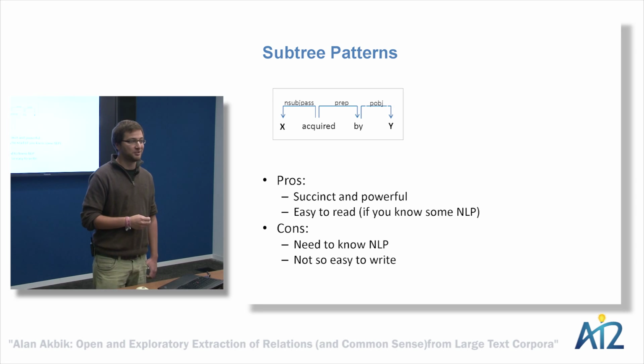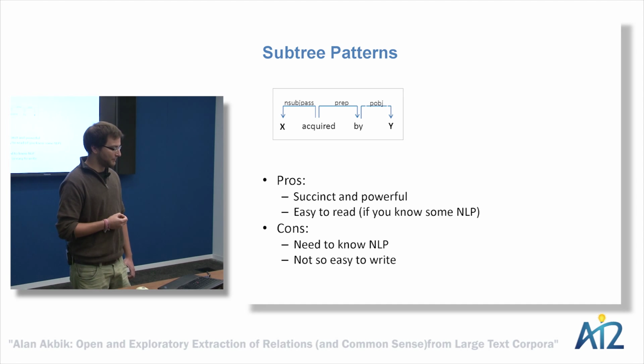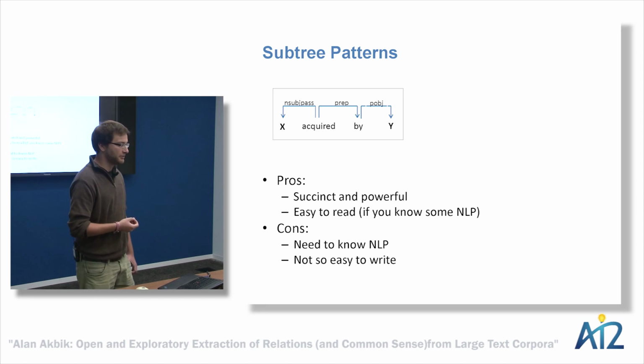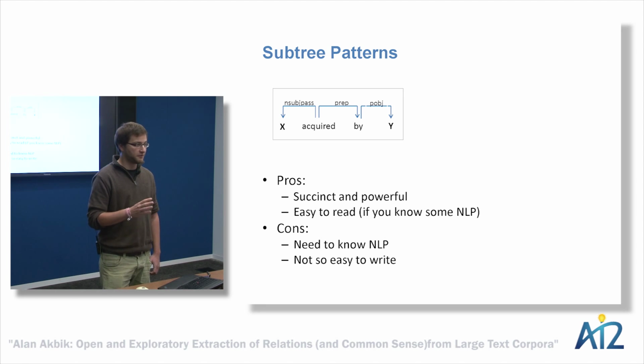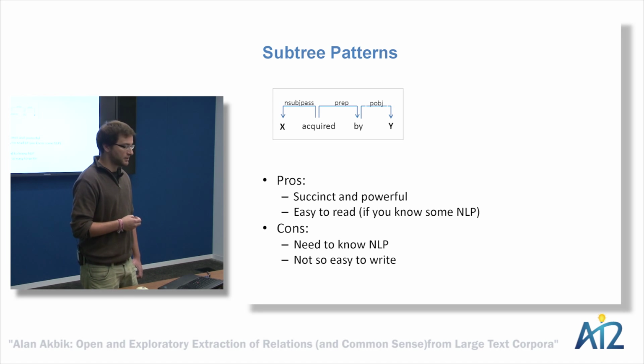But this also leads me directly to the disadvantages. The disadvantage is that you do have to know some NLP, and it's actually not so easy to write these patterns, especially for people who don't have a background in linguistics. Type dependencies, even part of speech tags, are very confusing to most people. And this is a problem because we believe that these patterns are very powerful, and we would like to give this power to as many users as possible without educating them about linguistics first.